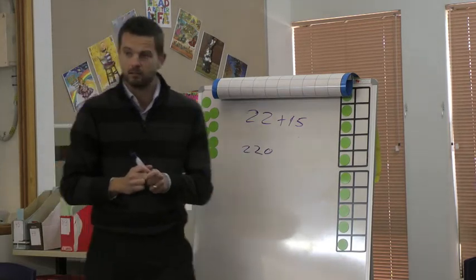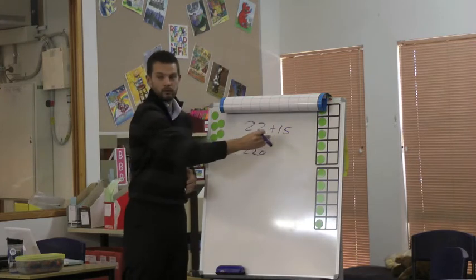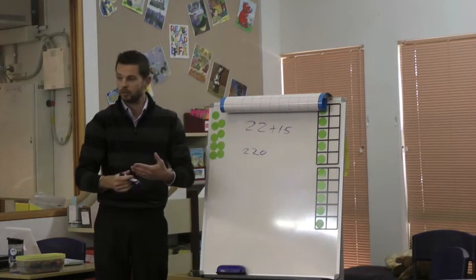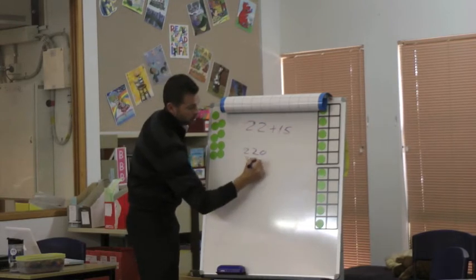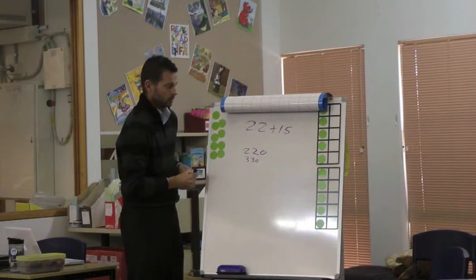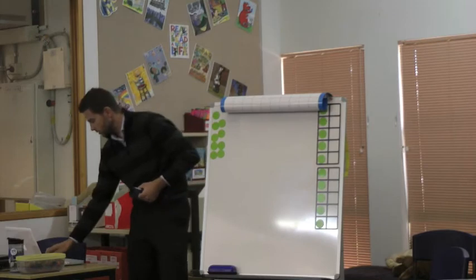If you think of your array of 5 times 10, so if you visualize 5, 5, 5, 5, 5, 10 times, halve that, I've got 5 and 5. So if I multiply by 10 and halve it, I'm going to be able to multiply anything by 5 just by multiplying by 10 and halving it. So if I multiply this by 10 and halve, that's 110. So I'm going to get 330. So it's having these different strategies to use.